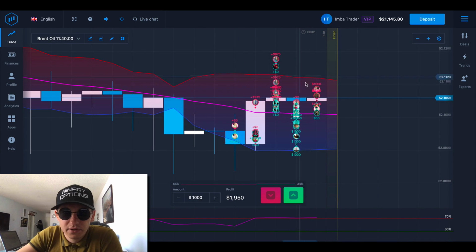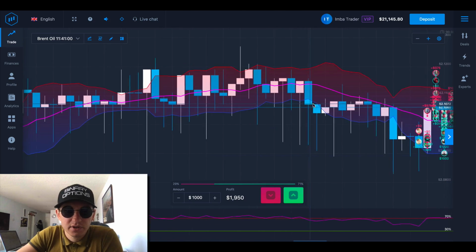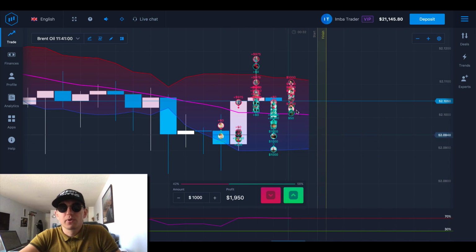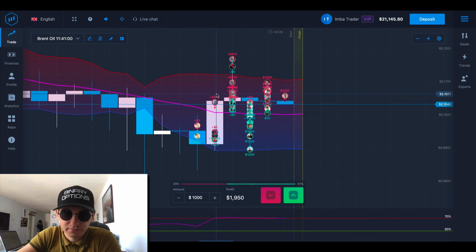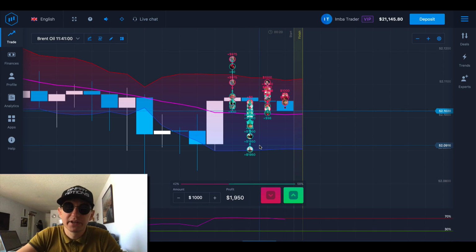You see how many people are making trades in real time. So this one was a pretty good moment, and this one as well. Okay, we are again above the 70% level on the RSI, and what I'm going to do is wait until we breach either the lower or the upper Bollinger Band and proceed with the opposite direction. This is the basics of the reversal strategy that I explained in my previous video.